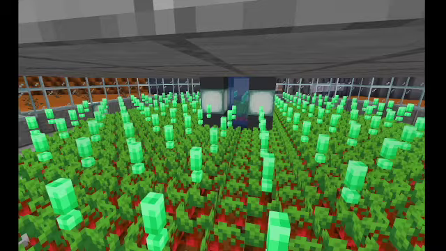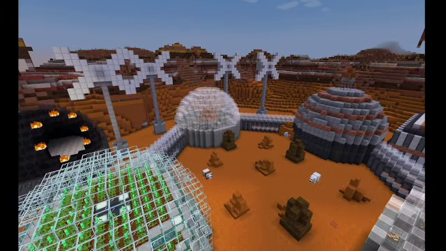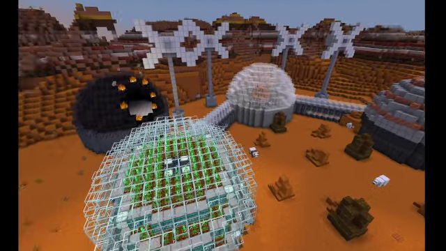We have a lookout station where we have a view of the windmills and every single thing. You're probably attracted to the giant black dome with fire on it. Now, before I show you this, I just need to make something clear.